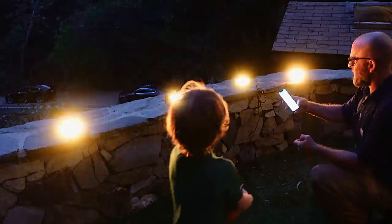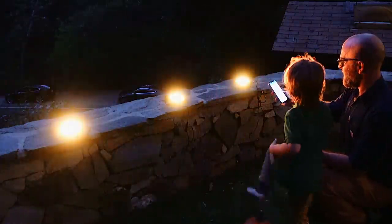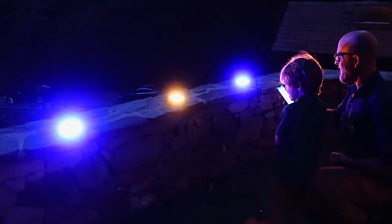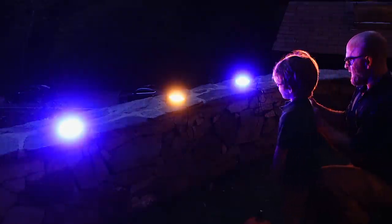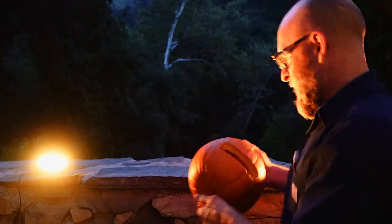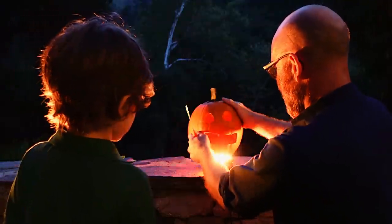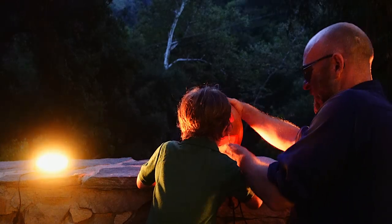Come here, check out these legs. Wow. Look at this, we can change the colors. We can change it to green, yellow. Can I paint it? Yeah, push that purple one. See, purple? Isn't that great? What color should we do for the pumpkin? Orange, because of Halloween, right? Yep. Let's cut a hole in the bottom, and then we can put it on here and it'll light up the whole pumpkin. Won't that be cool? So just cut a little hole in the bottom and it'll light up, okay?